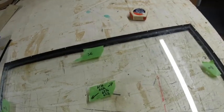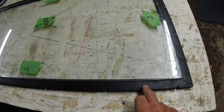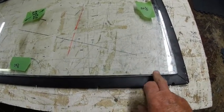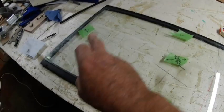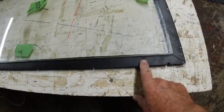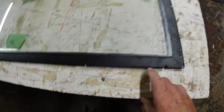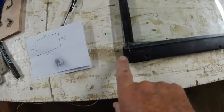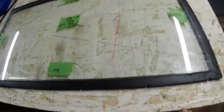So what's been happening is the first part of the frame, when it's being put on, it's being put on slightly off where it should be, and then from that point on the rest of the frame is dictated to how it goes on. So it's essential that if I start with this lower frame here, that I get it in exactly the right position, because as I say, then it dictates the rest of it. And I think when we first put this on, we were probably lining it up with the glass. Could have been lining it up with this point over here, I don't know. But that's what's caused the whole thing to shift slightly.